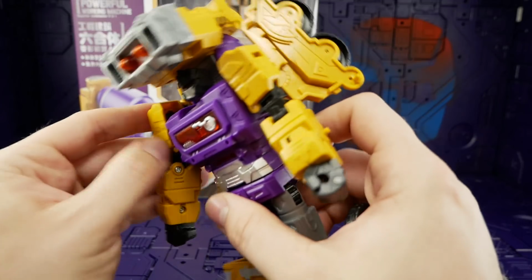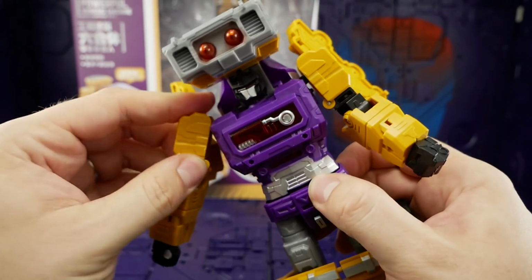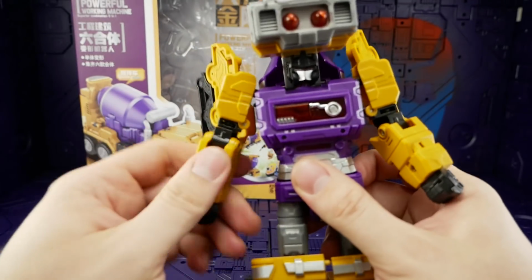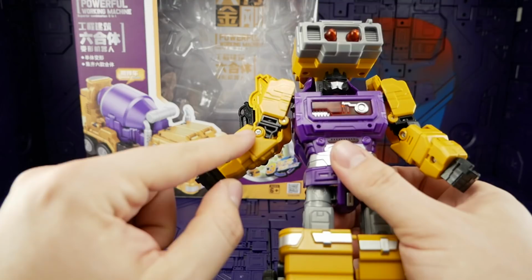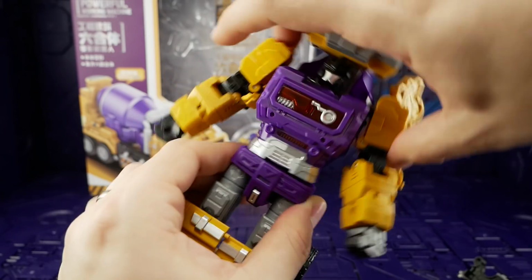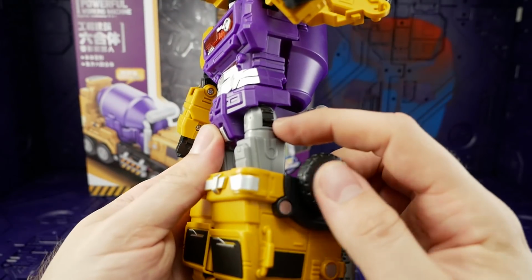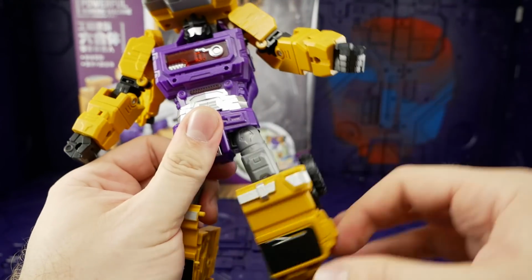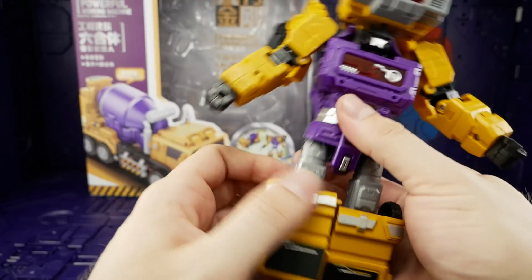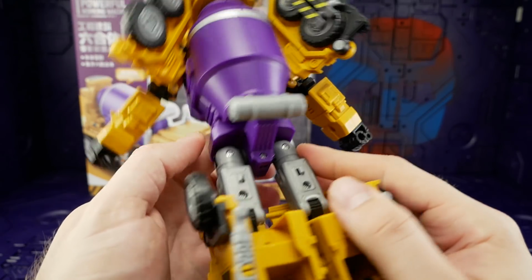Other side is the same, and I didn't even say that before, that is a ball socket on the inside there. So you get a little bit forward and back, up and down, all of that, plus the hinge there. So great shoulder articulation. Same deal on the other side. That's a little bit loose, but it is just a screw, so we could tighten that and fix that looseness. In the waist, we do have a little bit of left to right, just like that. No swivel, just the left to right. And then down on the hips, we have ratchets going outwards. Very, very soft. And not very strong at all. Other side is the same. Just a screw. You could possibly tighten that and get better performance out of it. I'm not going to bother.